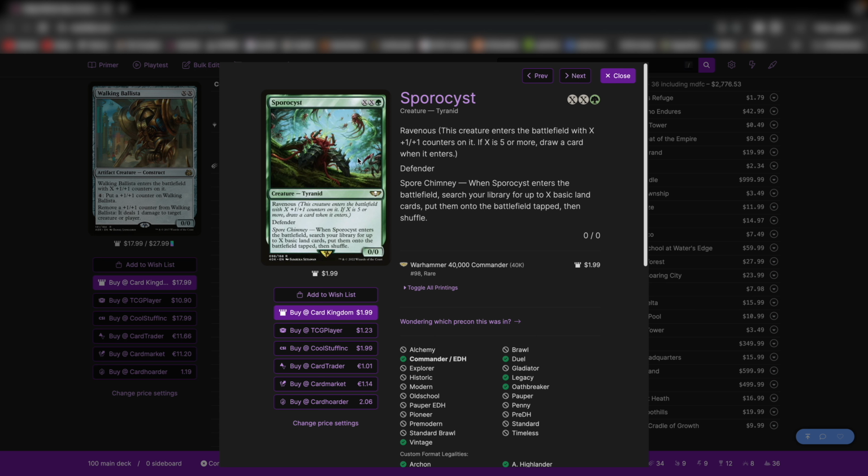Spore Assist, there's quite a few 40k cards in the list. This one is Ravenous, so ideally want to be putting 5 mana into X on this, although that would cost 11 mana in total, so maybe not. But it is some land ramp for us on an X spell, which is excellent, so search your library for up to X basic land cards, they go into play tapped. So even if we only put 2 mana into X, it's 5 mana in total, we get a body and a couple of lands into play.